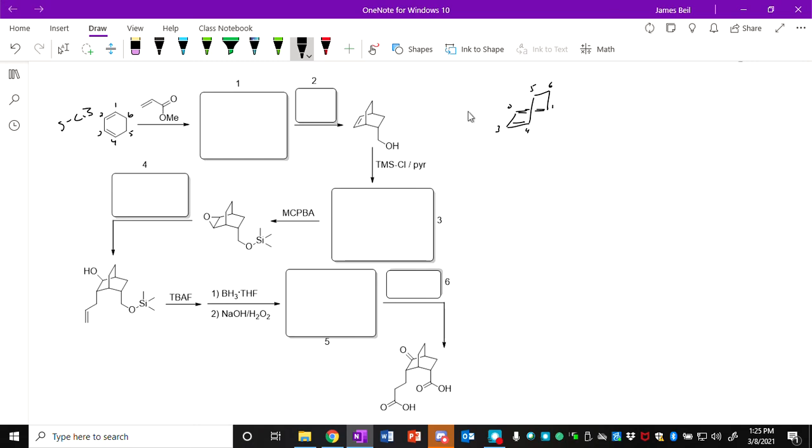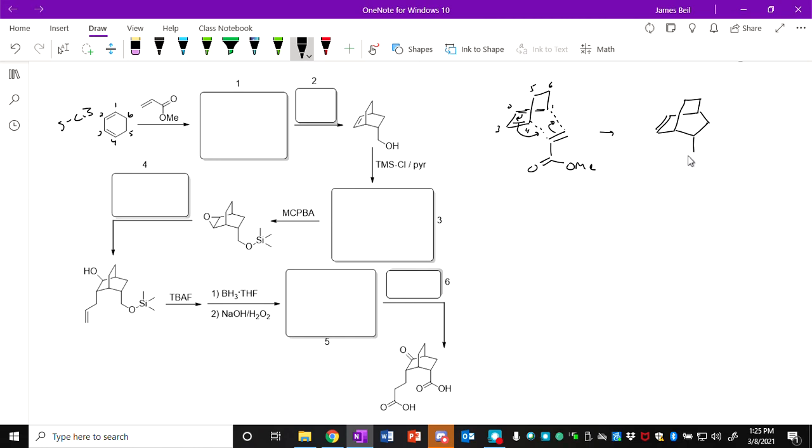So then the dienophile could come in here. And the diene is symmetrical, so it doesn't matter which of these two carbons the ester group comes in on. But we would have a Diels-Alder reaction, so these electrons would swing out to form a bond here. This pair would swing in to make a pi bond between 2 and 3, and this pair here would swing out to make a new sigma bond there. So that would give me a compound that looks like this, with the new pi bond here.